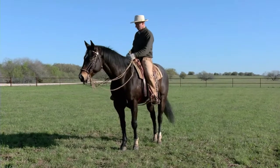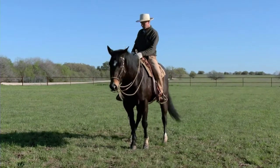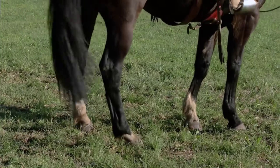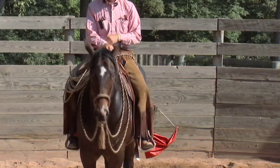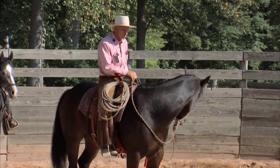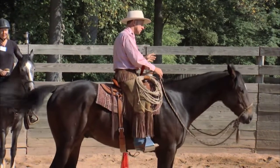The only reason we attach reins to a horse's mouth is to be able to control the life down through his feet. And yet so many times people aren't thinking about what the horse is doing with his feet. So they'll actually inadvertently reward the horse for maybe different flexions or positions that he might put his head and neck in that has no relationship to his feet whatsoever, because they don't feel what the feet are doing.